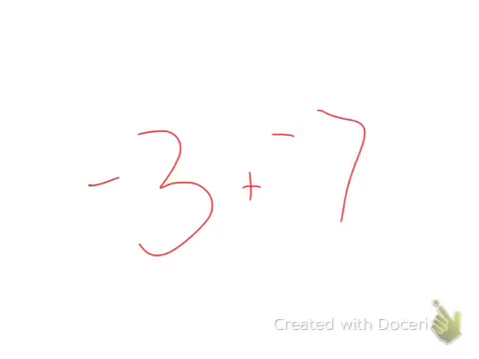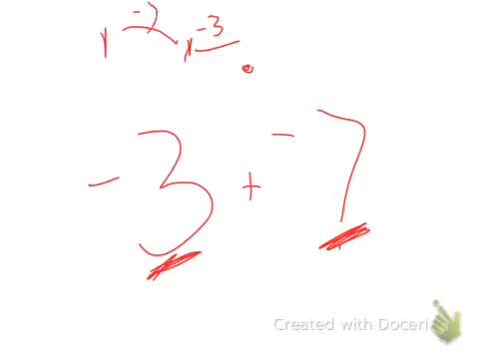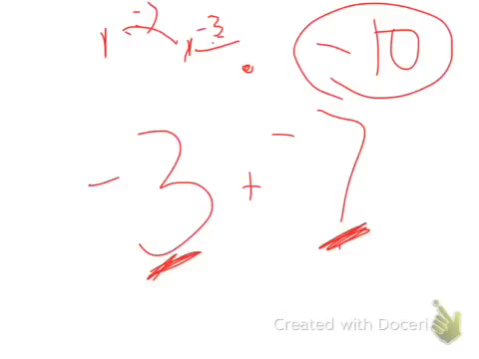Negative 3 minus 7. Pause and solve. Alright, so on this one, they're both pulling to the negative side. If they're both pulling the same way, they're not fighting each other. If we go backwards 3, and if you notice that my handwriting is messy, it's because I'm using my finger today. If we go backwards 3 and then we go backwards another 7, well then we're just going to add those two digits together. We're going to be 10, and we're backwards 10. So our answer is going to be negative 10.